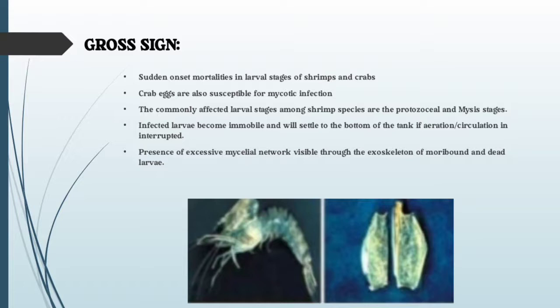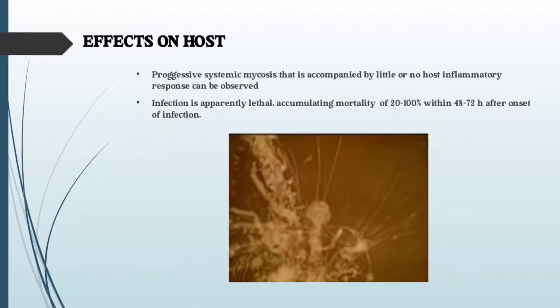Presence of excessive mycelial network visible through the exoskeleton of moribund and dead larvae. Effects on host: progressive systemic mycosis accompanied by little or no host inflammatory response can be observed. Infection is apparently lethal, accumulating mortality of 20% to 100% within 48 to 72 hours after onset of infection.